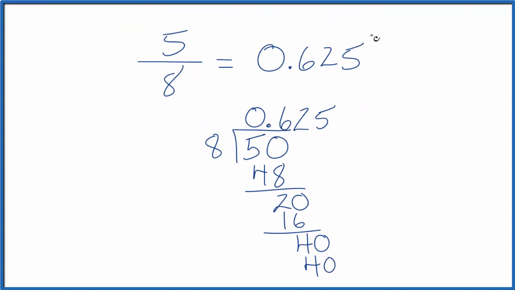Another way you could check this, you could take this 0.625, take the decimal and multiply that by the denominator. You should get the numerator as your answer if you did this correctly.